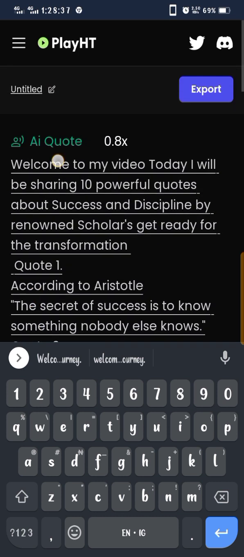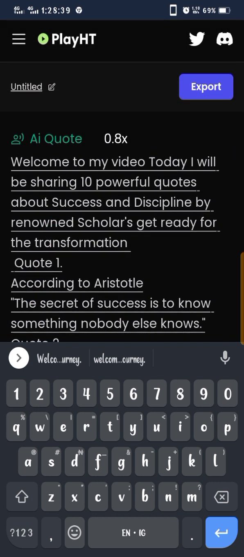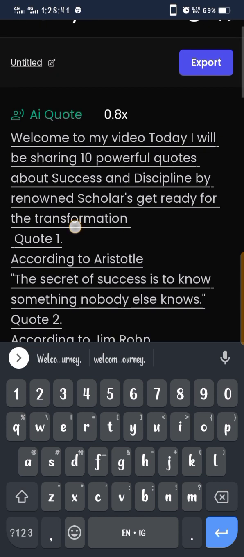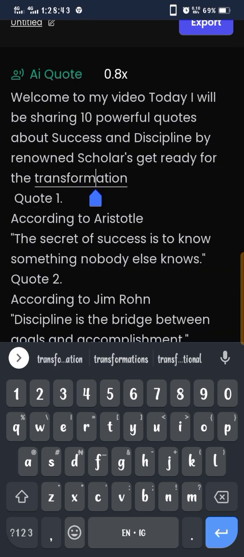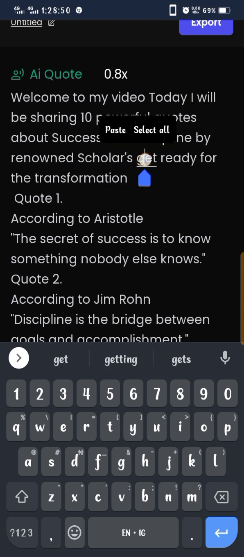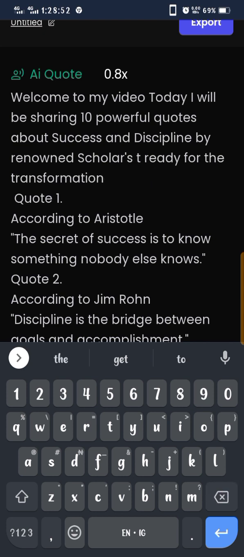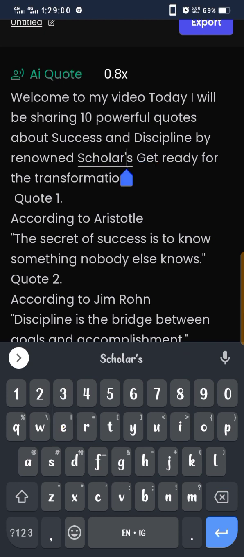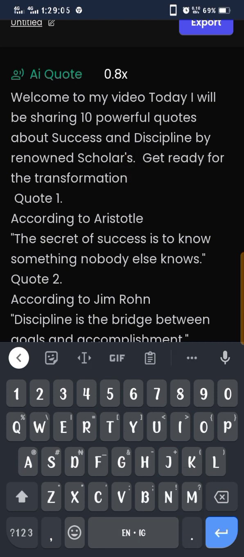Before we do that, there's something I just wanted to correct here. All right, I just wanted to make a little correction here. The correction is made already.